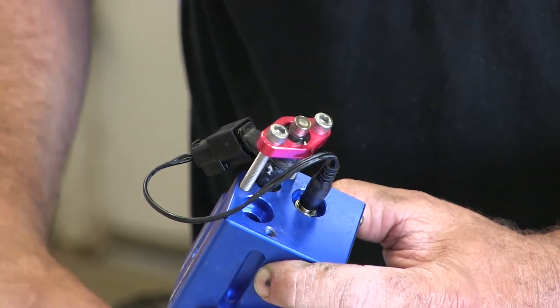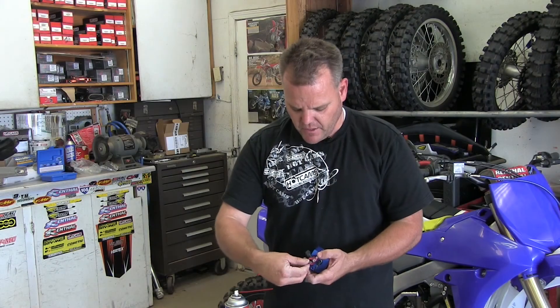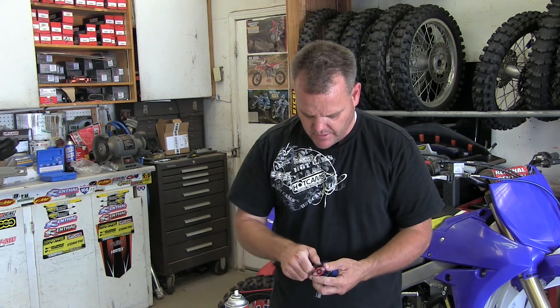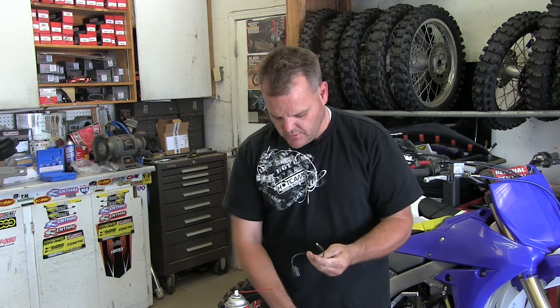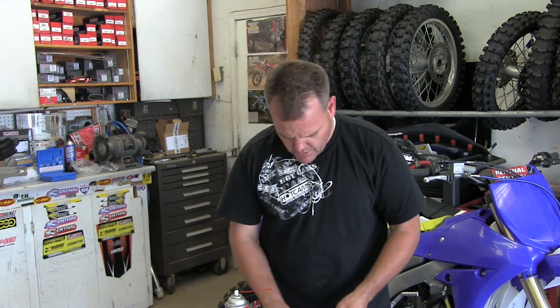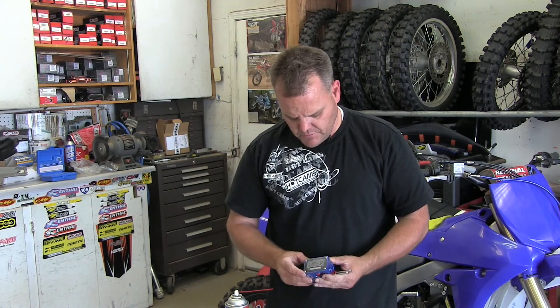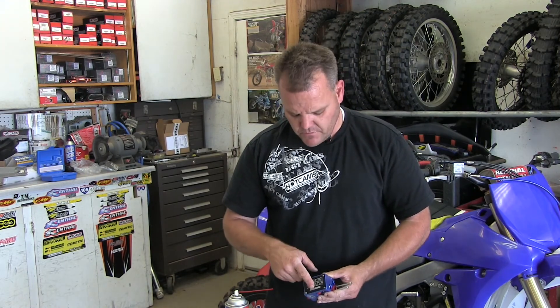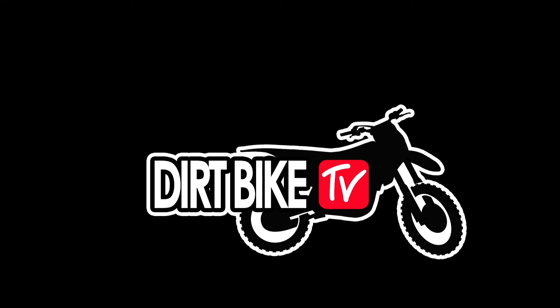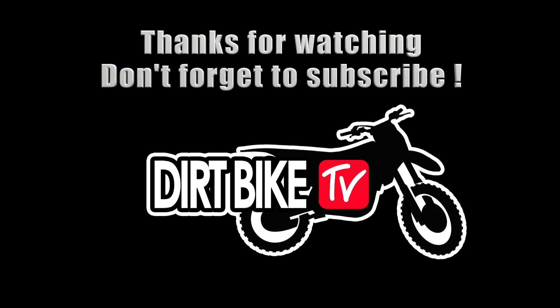That's all there is to it. Now that I've unplugged it, I can back off the bolts and pull the injector off. Now there are different cables here — this one is for our KTM, and you're going to need a different cable for a few others. The replacement battery goes right in here; it's a 9-volt battery. Really a pretty cool tool for those mechanics working on a few bikes who want to make sure their fuel injector is clean. A good way to check it out.